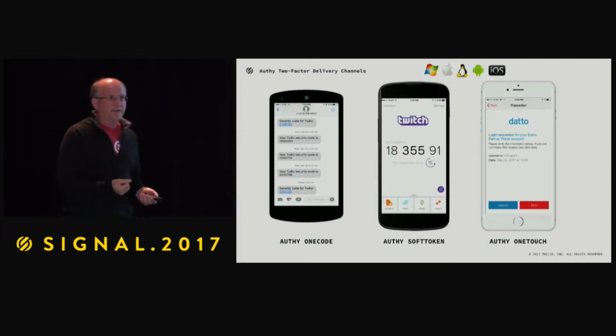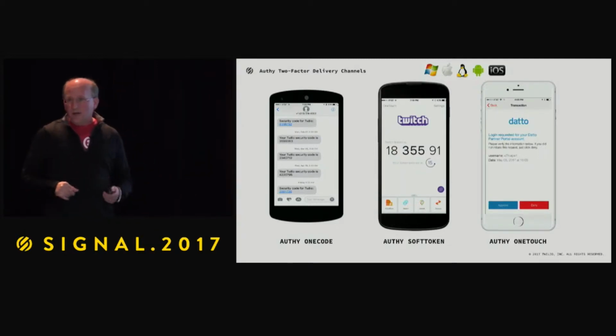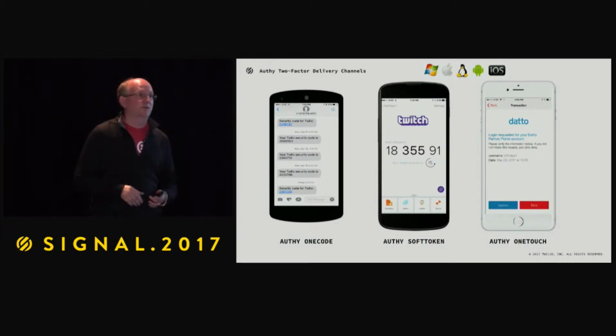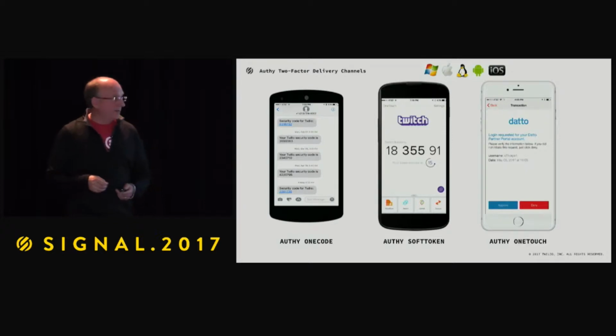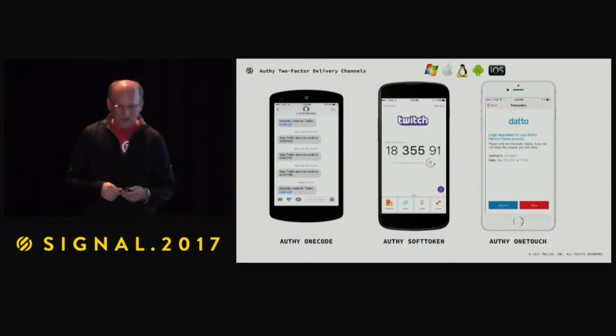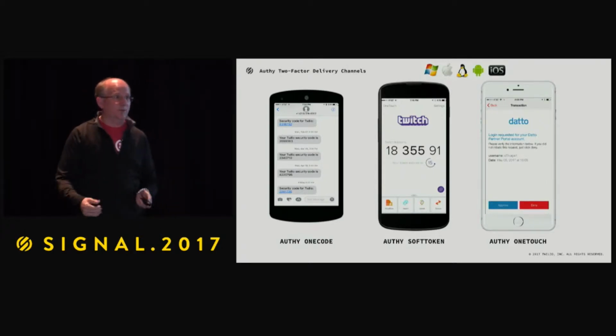A little bit like RSA SecurID, a little bit like Google Authenticator, but with none of the user frustrations of those technologies. And then a few years ago, actually at Signal two years ago, we were talking about Authy OneTouch. This is the latest in push authentication. It's the best user experience. It also happens to be the most secure.